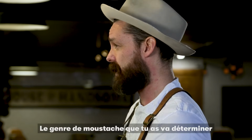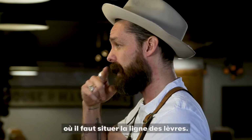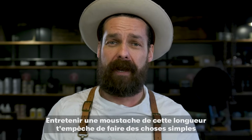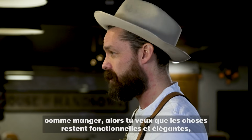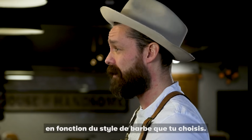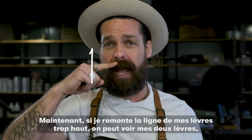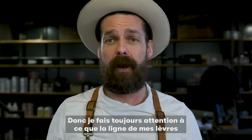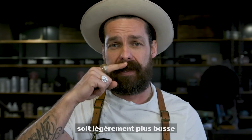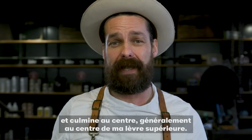The type of mustache that you have is going to determine where you want to put your lip line. Growing a mustache this long makes it really hard for you to do simple things like eat. So you want to make sure that we keep things looking functional and stylish depending on the style of beard that you want to go for. Now, if I take my lip line up too high and I can see both of my lips, that's not sexy. So I always like to make sure that my lip line is slightly lower and peaked in the center, usually over the center of my top lip.